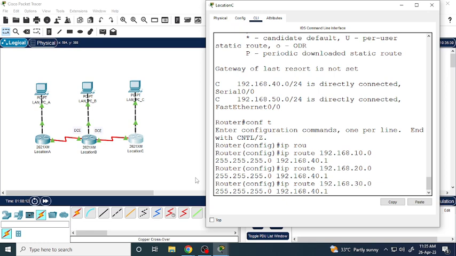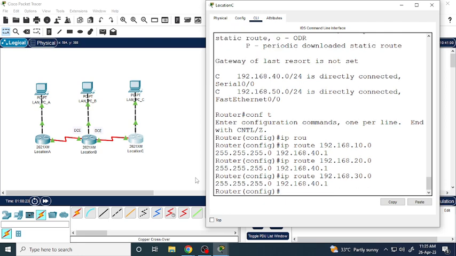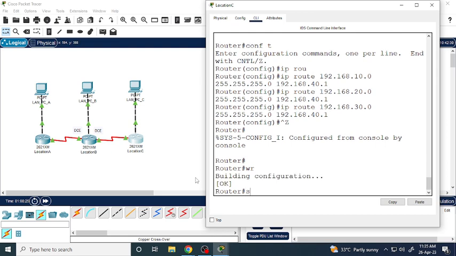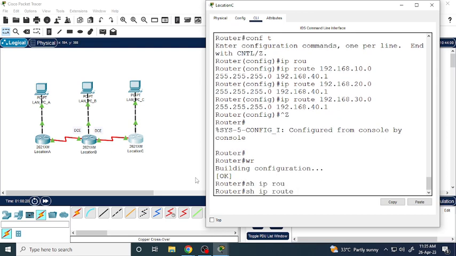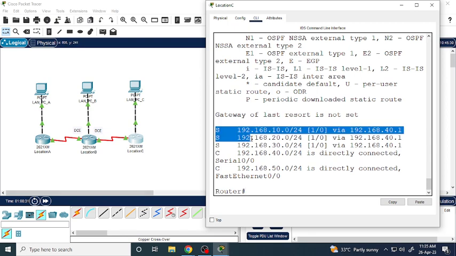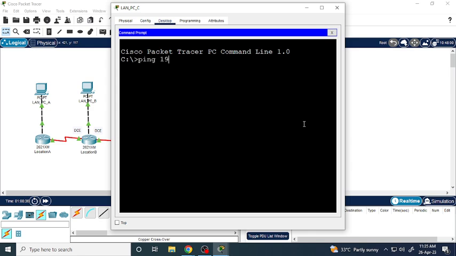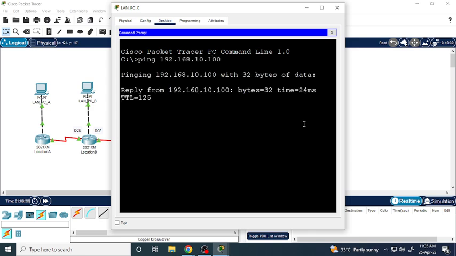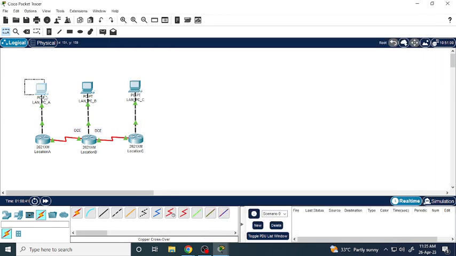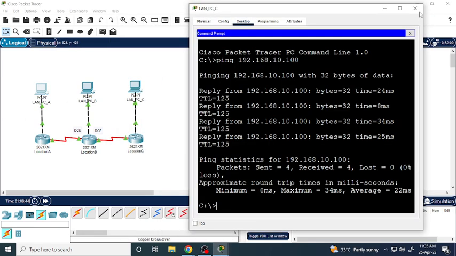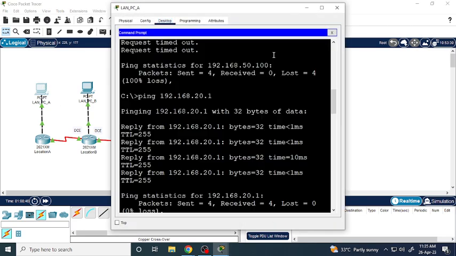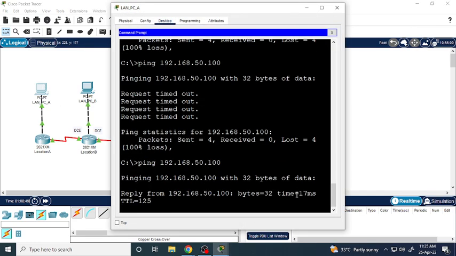30. You can just press the up arrow to repeat your previous commands and then edit them using the right and left arrows. It will save you time. 30, and let's save the configurations and show IP route, and we have the 3 routes. Now if we do a ping from here, it should reach here. Now again, if we test from this side 50.100, it should get a reply.